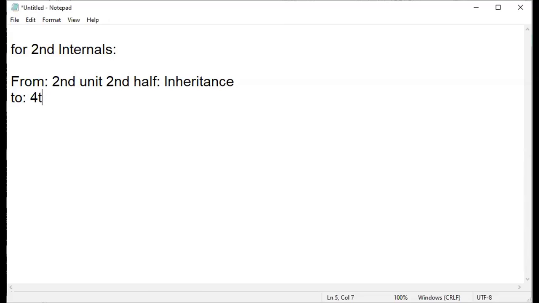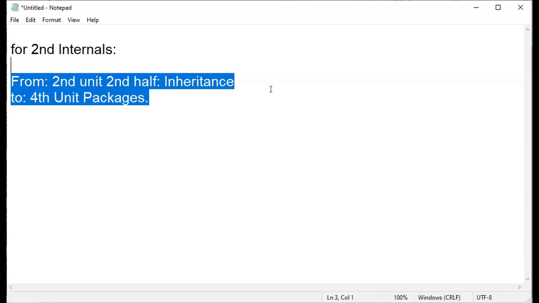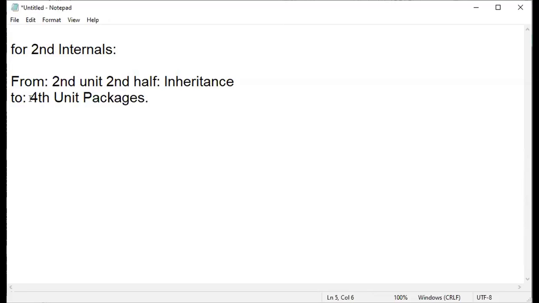Okay, so fourth unit to packages, right? So this is your portion for your second internals, from inheritance till packages. So with respect to fourth unit, we have to discuss 2 important topics. One is interfaces and another one is the packages.